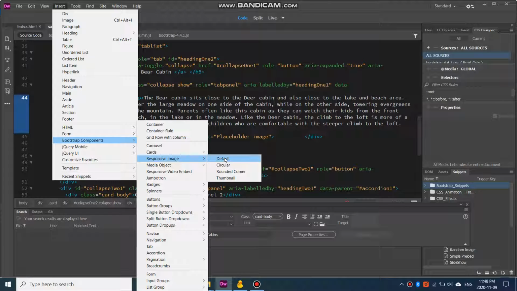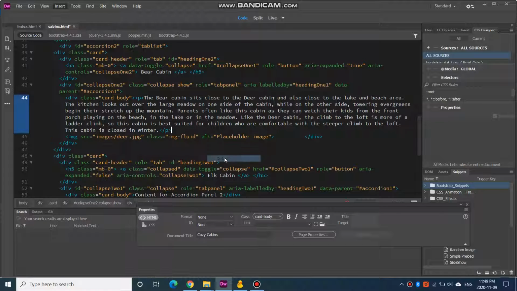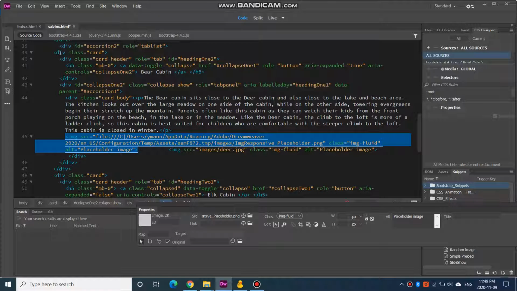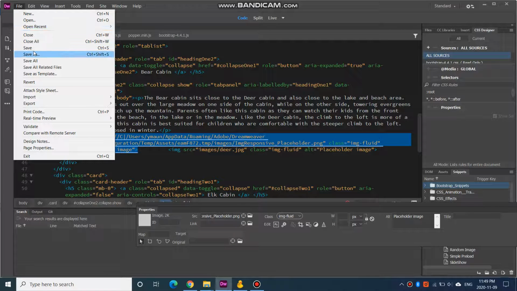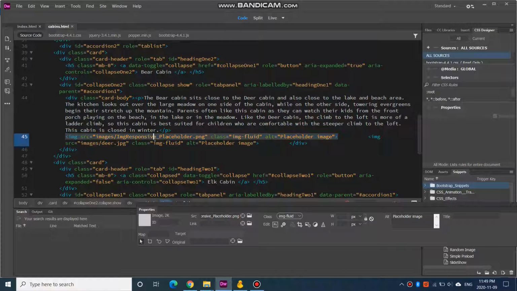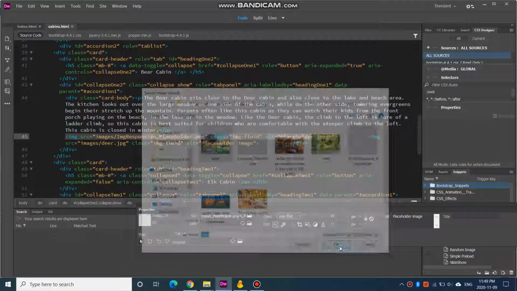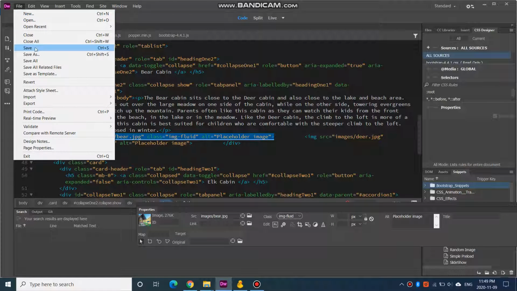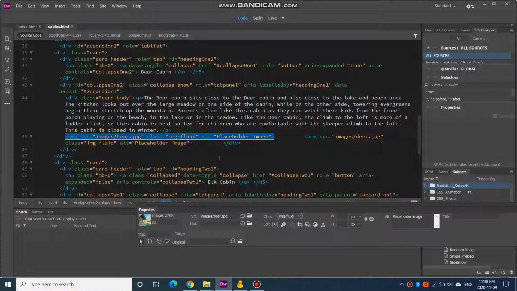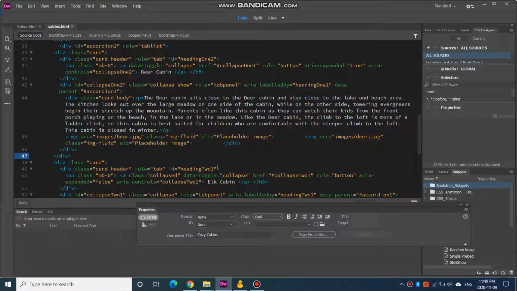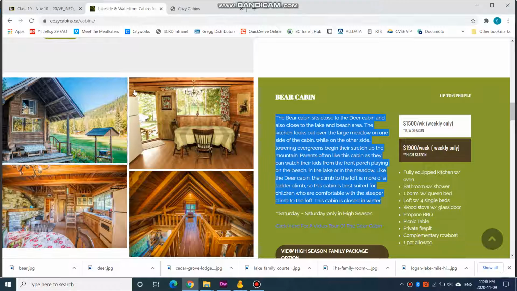That's Insert Bootstrap Components, responsive image, default, and then save again, file, save, and then I click in there and enter my bear. Then file, save. All right, so the class is image fluid. It has already been created for you.